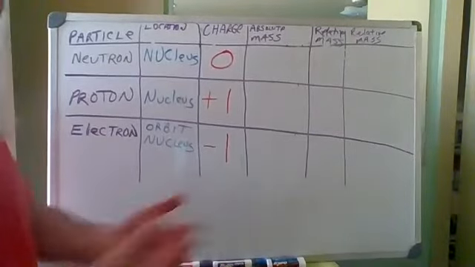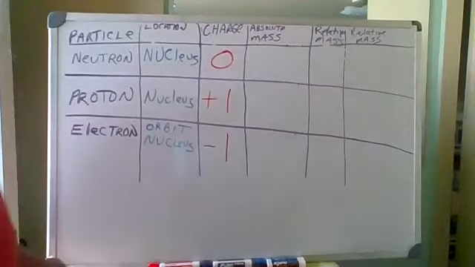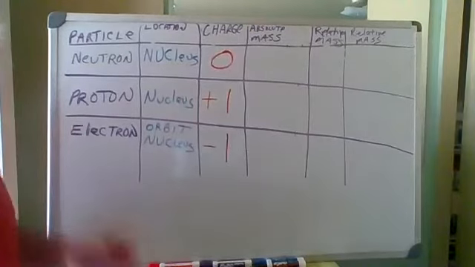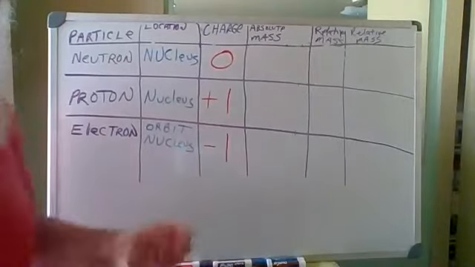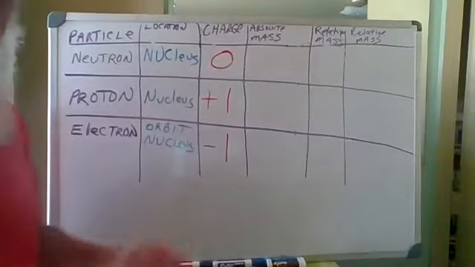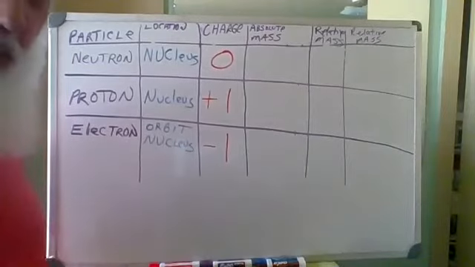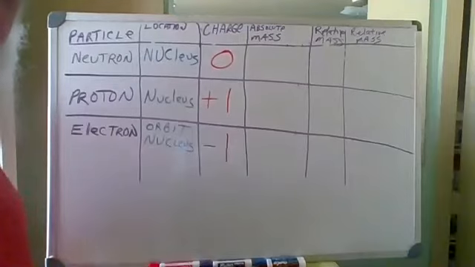As soon as we go to helium with two protons, those two protons want to get as far away from each other as possible. Yet, we know a helium atom exists, a helium nucleus exists. We look at a uranium atom, it's got 92 protons in it. All of them want to get as far away from each other as possible. How is it that a uranium nucleus, any nucleus, stays together?